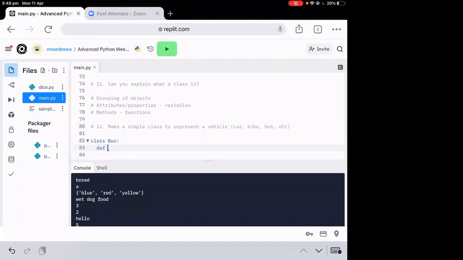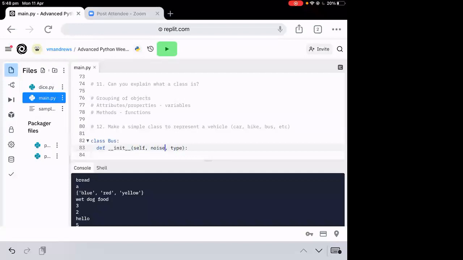And then you do init, and then you can do multiple things, like what noise it makes, what type of thing it is. And then you need to define them below that. Another thing you need for init is self, because every method inside a class also requires self to be in there.